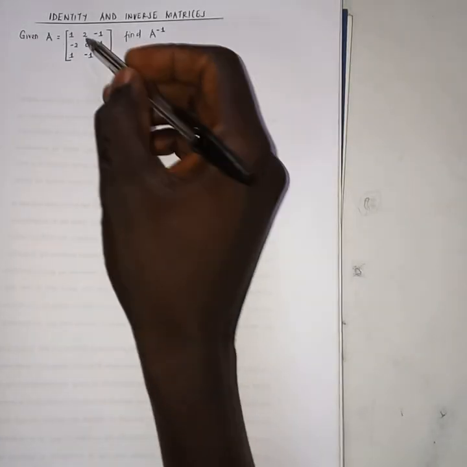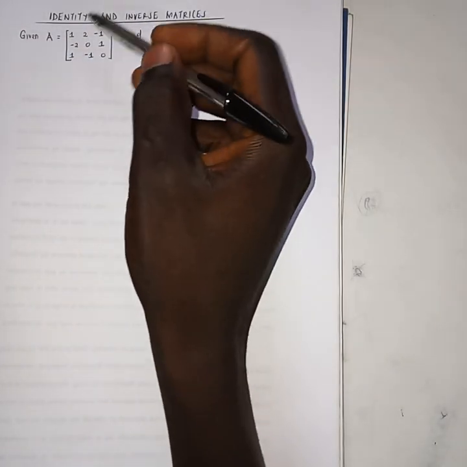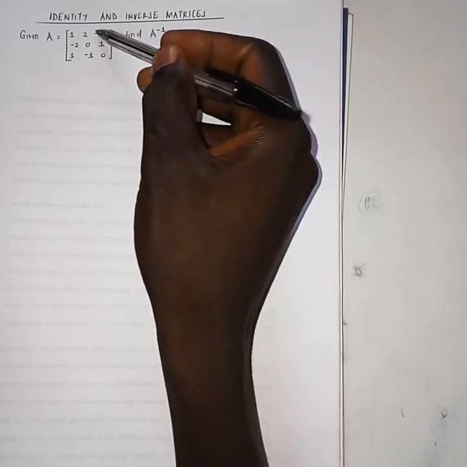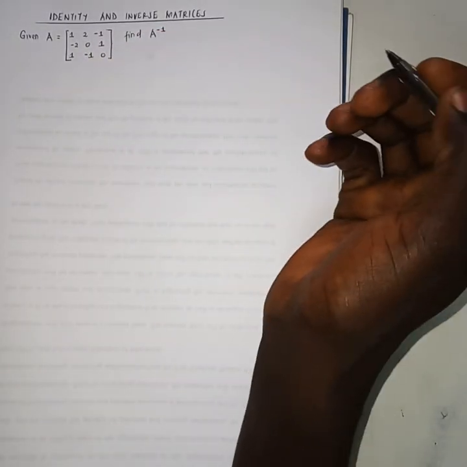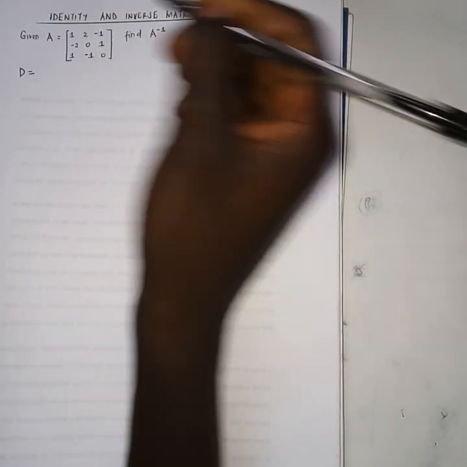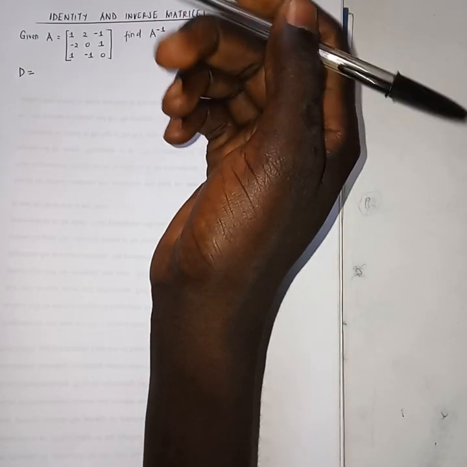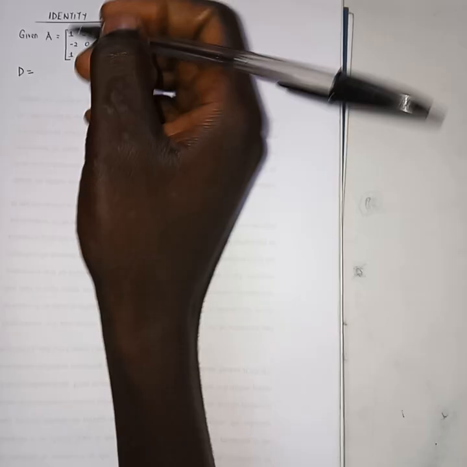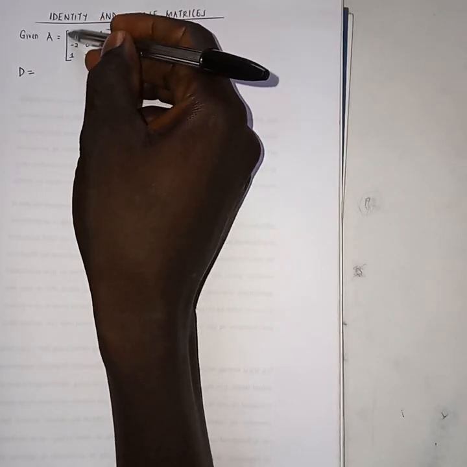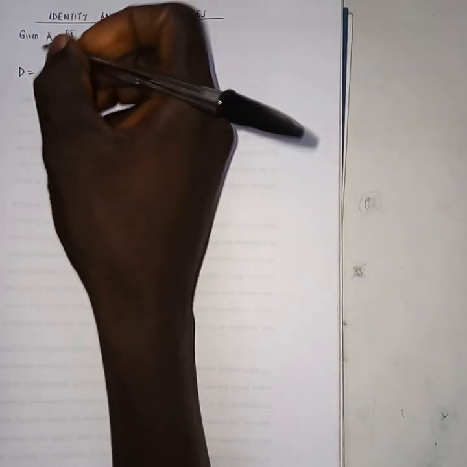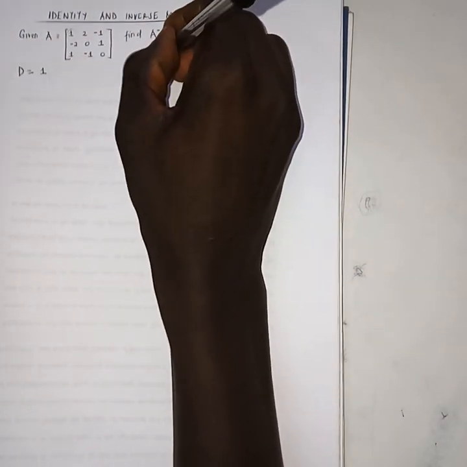The order of this matrix is 3 by 3 because it has 3 rows and 3 columns. So the first step, you're going to find the determinant of this matrix. And we're going to find this determinant by using the minor matrices. So we'll be taking the value at row 1, column 1, that is 1, which is going to be positive because of this rule that we're using.